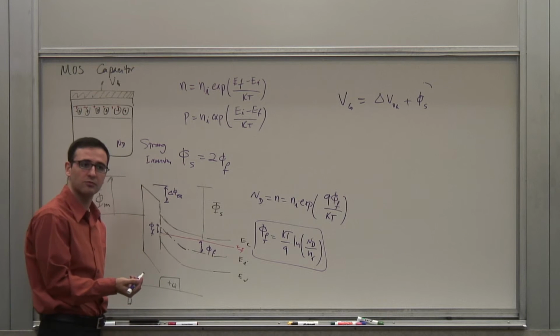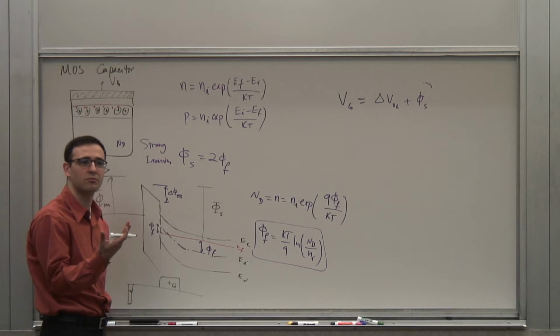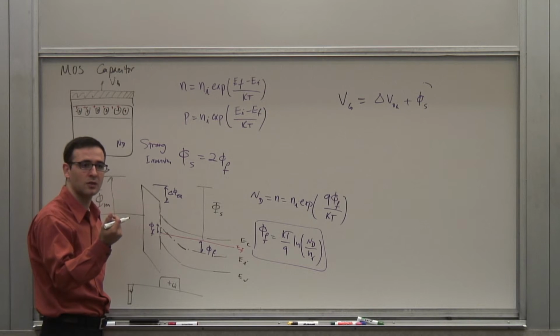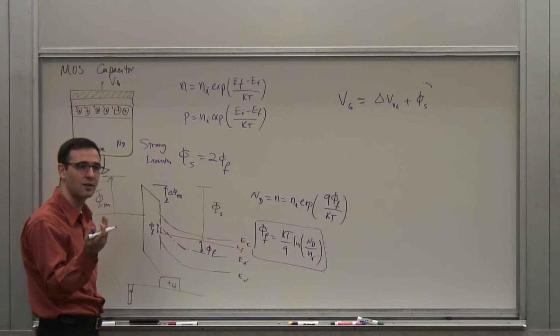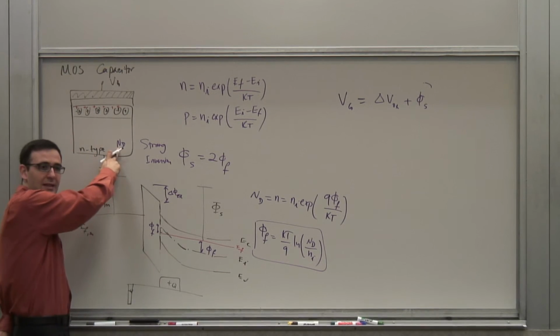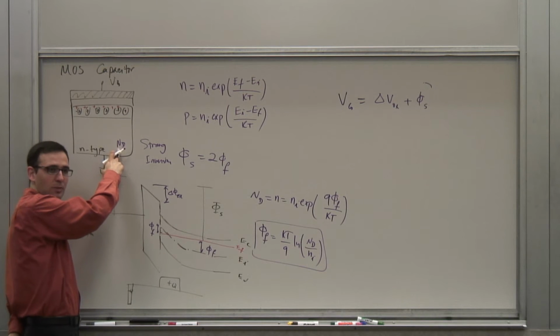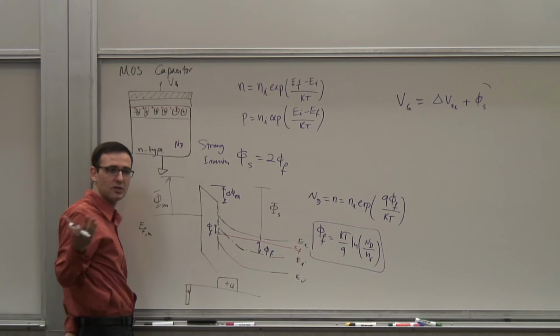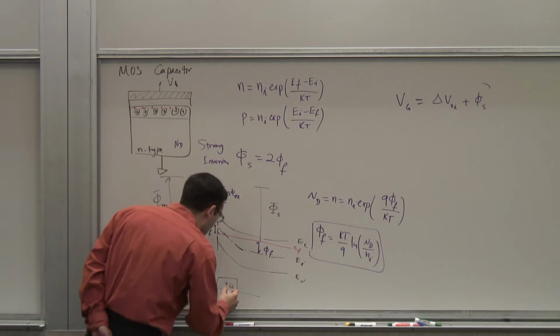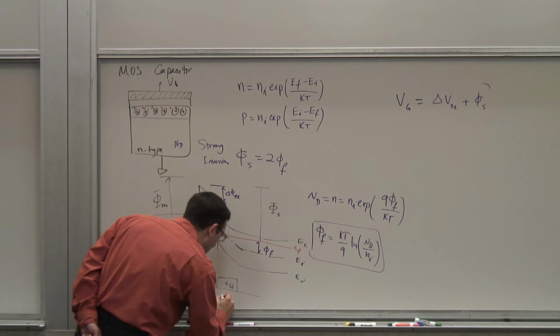Well, what is my electric charge density in the depletion region? Per unit, Q times ND, right? The charge density. ND is the density of the dopants, right? And the charge in the depletion region is formed by the dopants, because these are ionized dopants. So the charge density here, really rho, is QND.